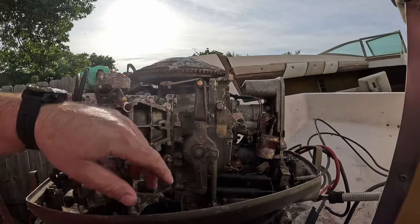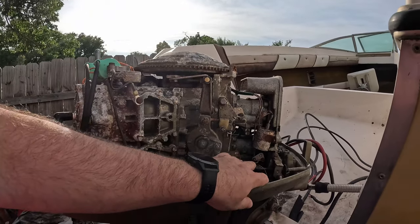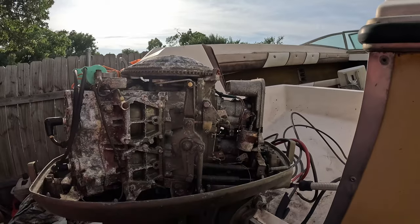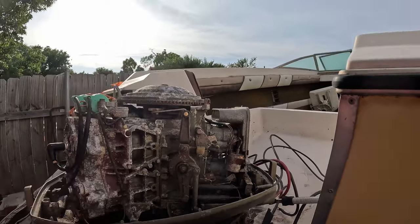There's some crazy looking linkages in here. This is our controls from the throttle. We have to remove all of this, remove our choke here, and get all this off carefully. To make this a little easier for me, I've jacked up the front of the boat and put a big jack stand underneath it, so the engine is as close to the ground as it can get. It should make it easier for me to reach all this stuff and film.